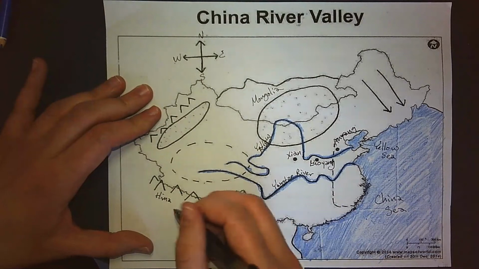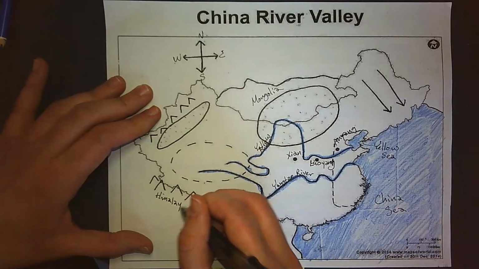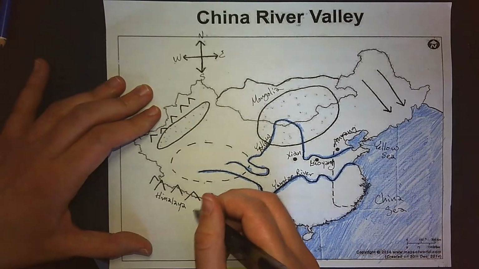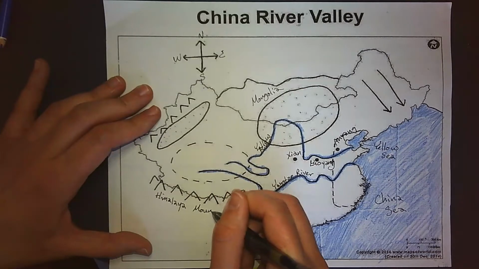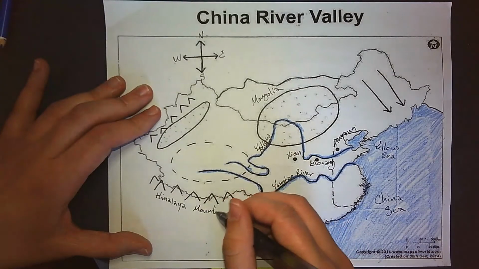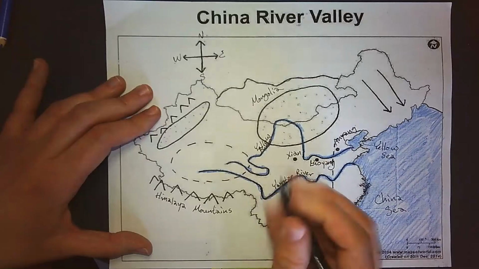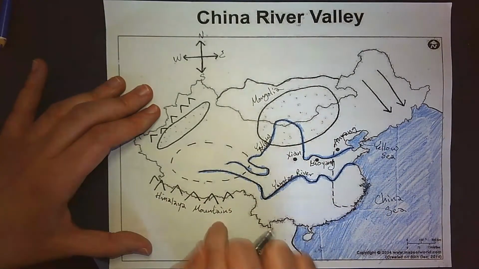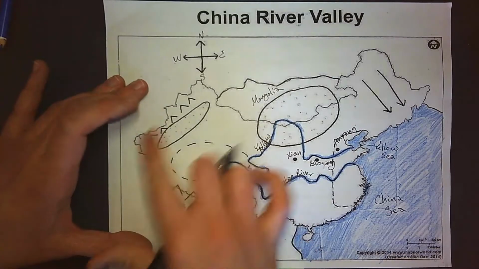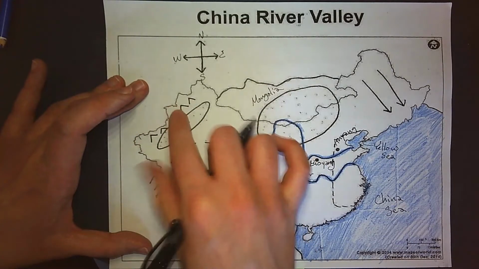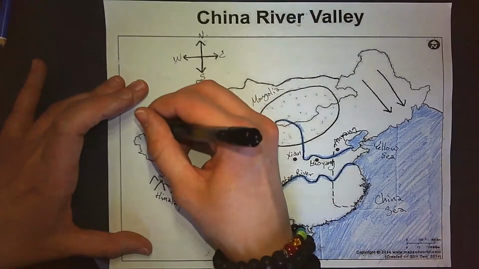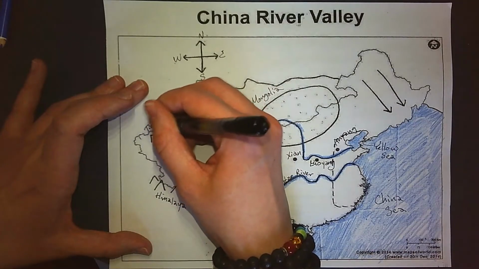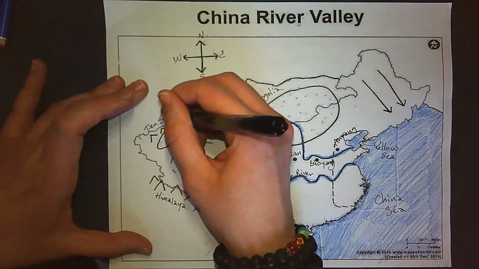Exceptionally large mountain range. Covered it when we learned about the civilization of ancient India. We covered the Himalayan Mountains, home to Mount Everest, the highest mountain in the world. Obviously an important region there. But we also have another mountain range up here to the north, and these are the Tian Shan Mountains, okay? So we're going to come in, we're going to label those.